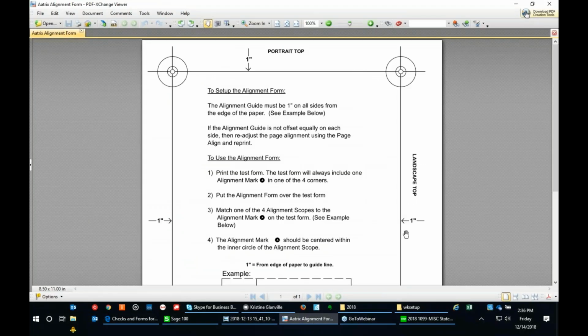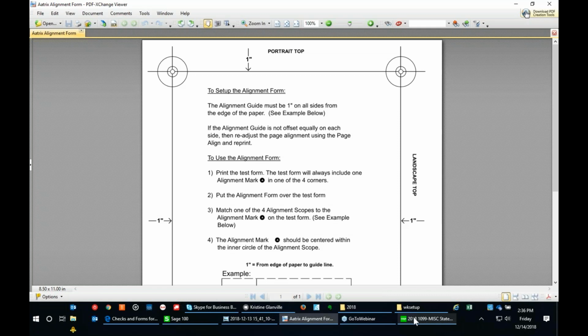Basically, it prints these lines across the edges with these dots. Each of these lines should be 1 inch from the edge of the paper. So you'll get out a ruler and measure those forms, make sure they're 1 inch.